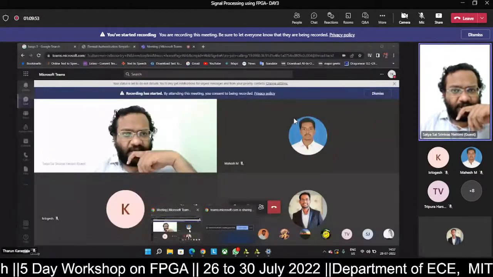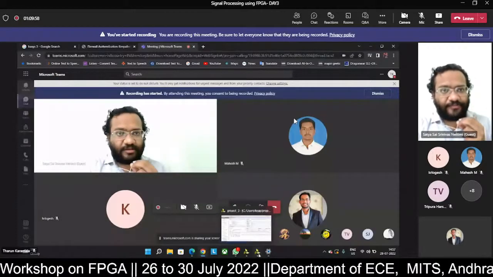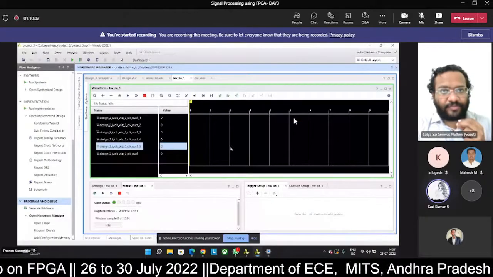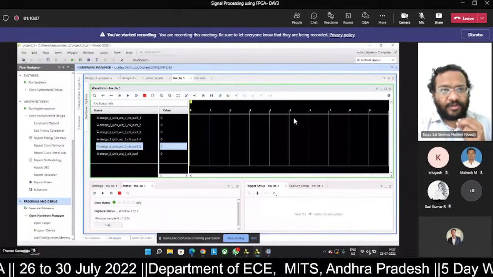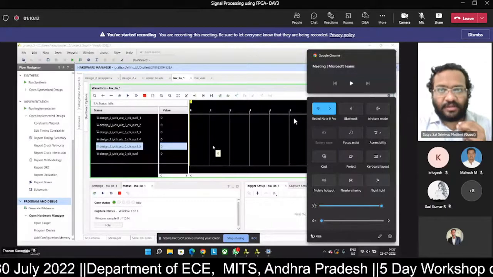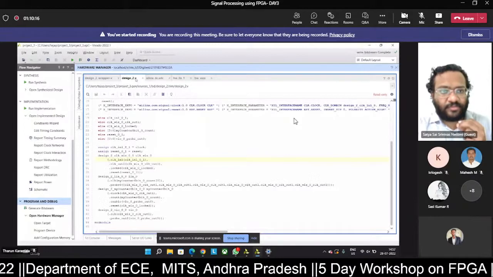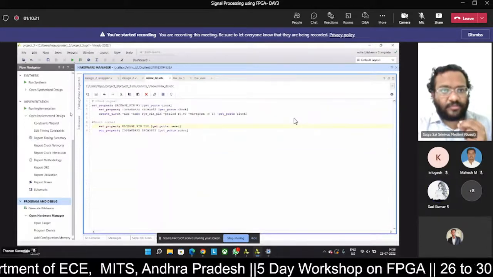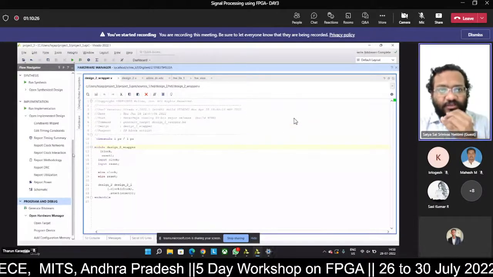Why are there so many probes in the ILA? Yes, sir, it's a doubt. I have got many clocks there. Sir, can you please open your block design once? You can do one thing, just close the hardware manager.